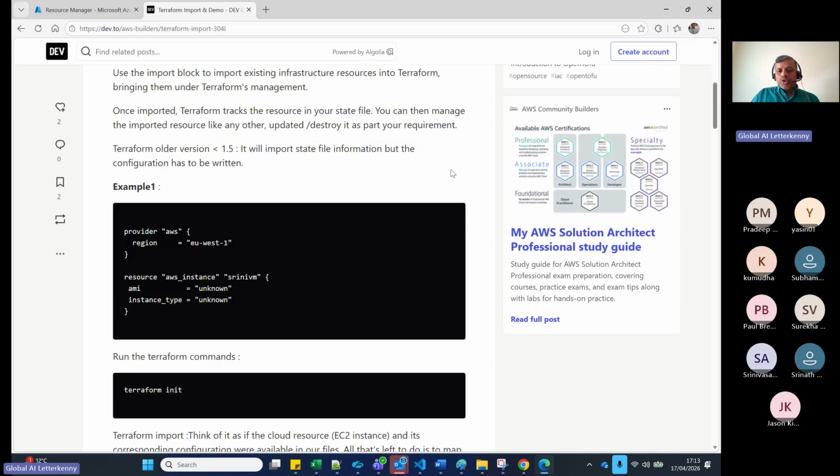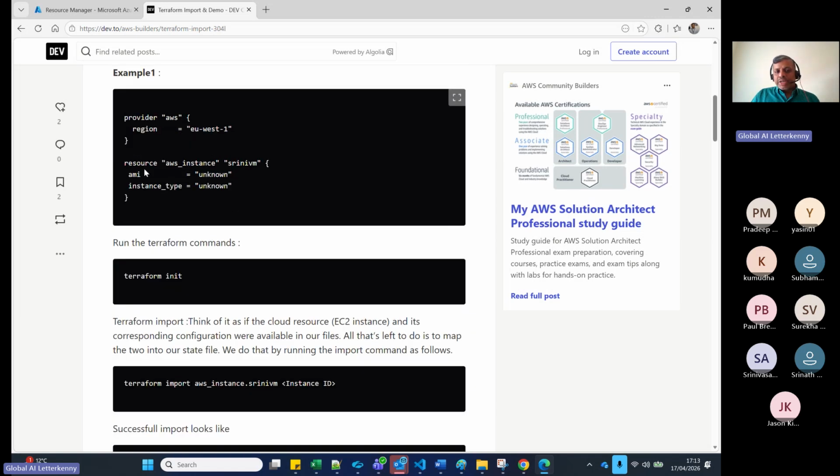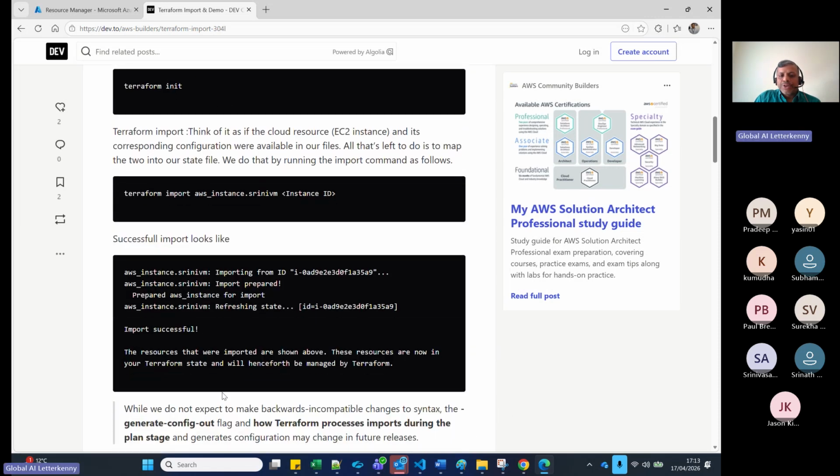I have some code for AWS, and I'll try to explain with this. When we want to create an AWS resource, this is the syntax. Just think a virtual machine has been created already. Then you give a resource block for the virtual machine, do initialization, and after that give the command terraform import, with the resource name, aws_instance dot name, and the instance ID, which is the ID created in the console. I'll just give the reference. Once you give that, it will import into your state file, and whatever code is there, it will be managed by you.